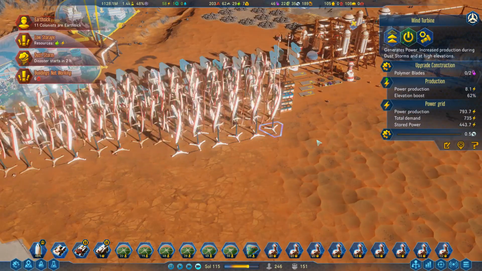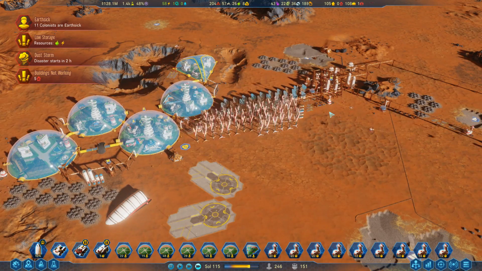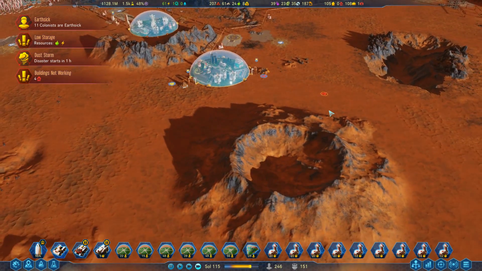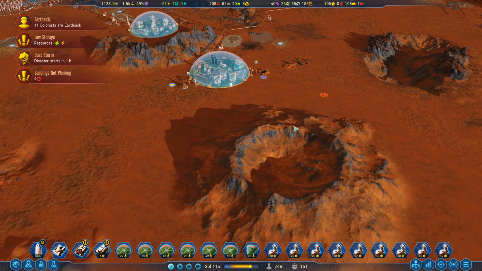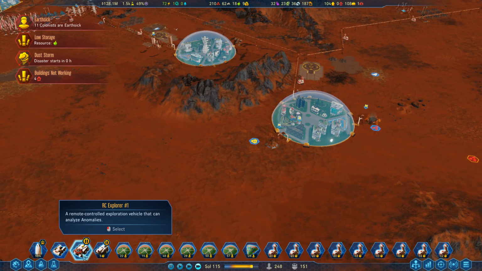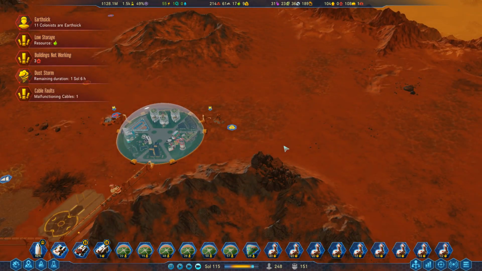Alright, good. Now I'm going to queue up those upgrades. One of our rockets has already arrived back. No more anomalies to research at the moment.